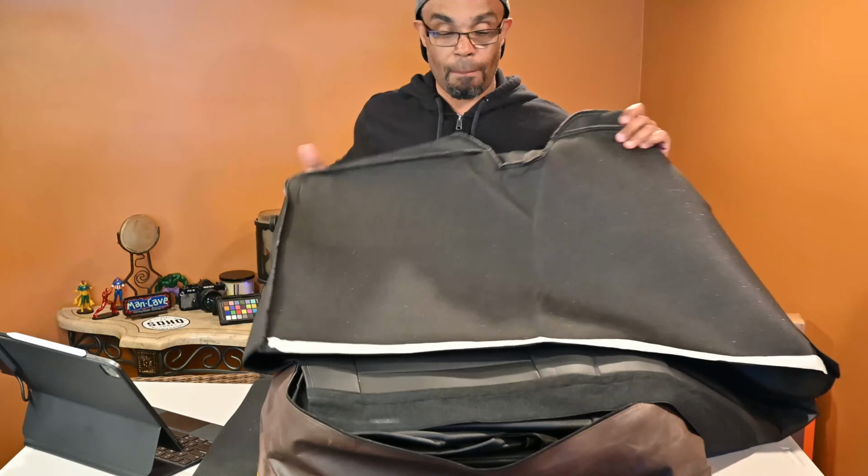Again, let's turn it around. Another. All right. Again, this is the 60 split. This is the rear seat. Okay. All right. So that's one down. So let's put this to the side.